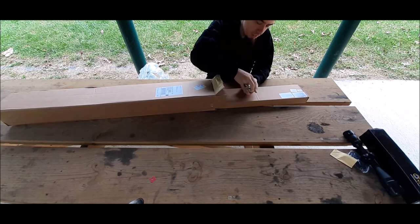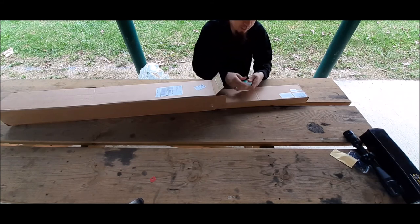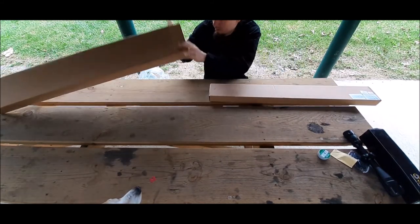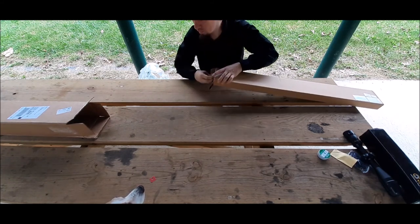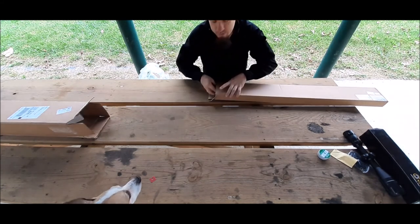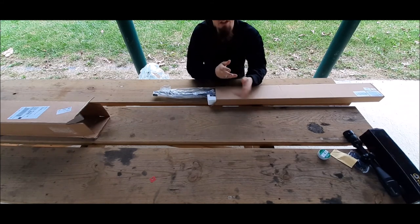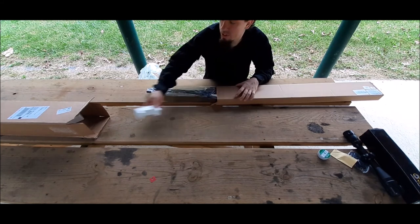These are cheap pellets that come with it. Be careful not to breathe any of this dust in because that's very hazardous. I got 200 of these and I'll probably get some better ones later. Gamo makes some really good pellets. I remember a buddy of mine in high school — we used to go hunting in the alleys behind our houses. He had one like this and the barrel was bent to the left. You could visibly see it; it looked like it got run over by a truck. And he was still dropping targets left and right. It was crazy.